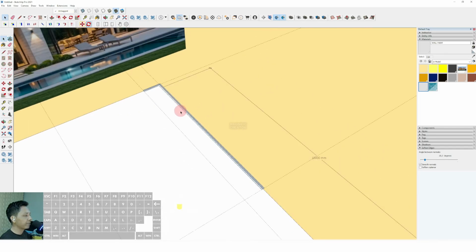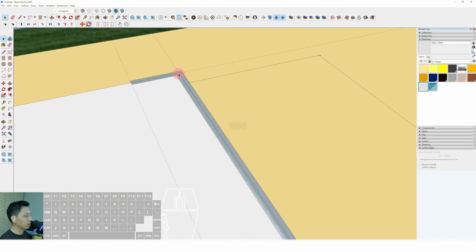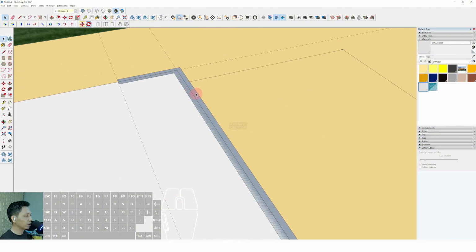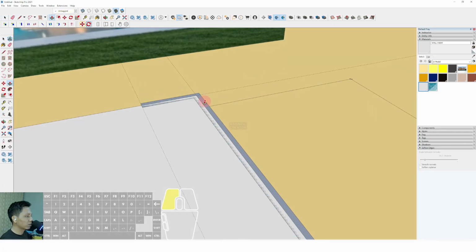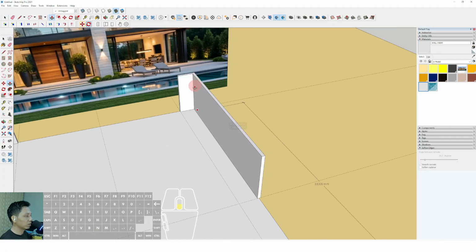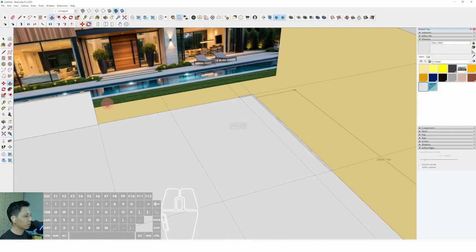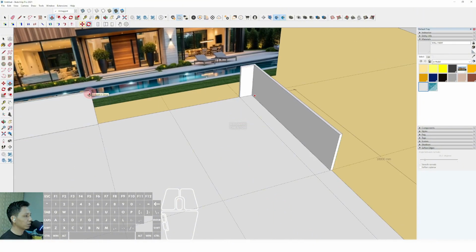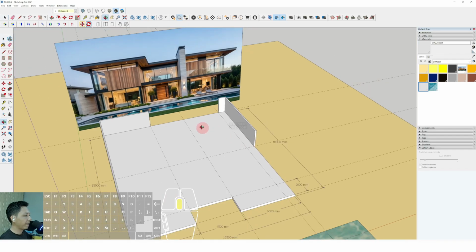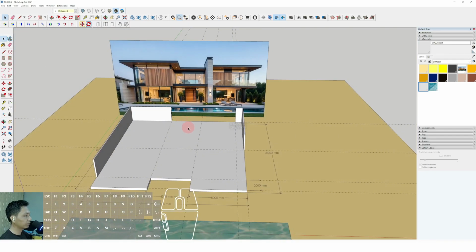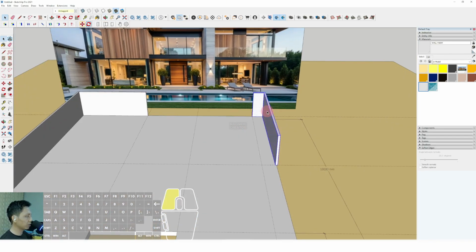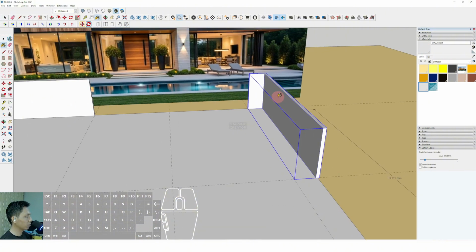Okay, now we can delete the middle line in here first. Then we can click the surface and select push pull and click this surface, click to both and place to this alignment position in here. Okay, then we can triple click, right click and make group, and we can assign the wall paint again.